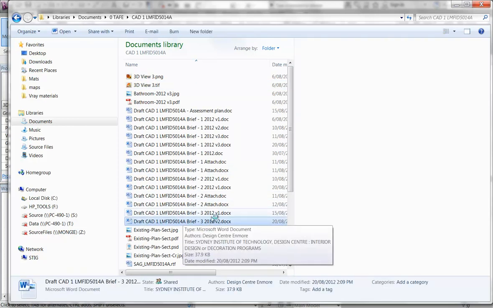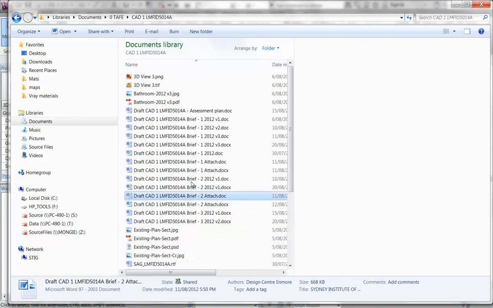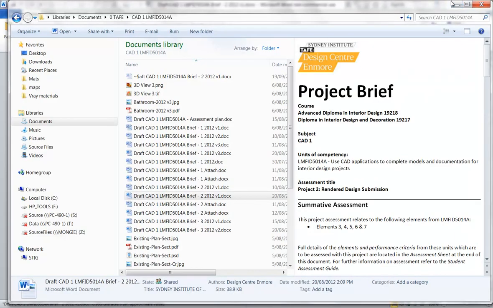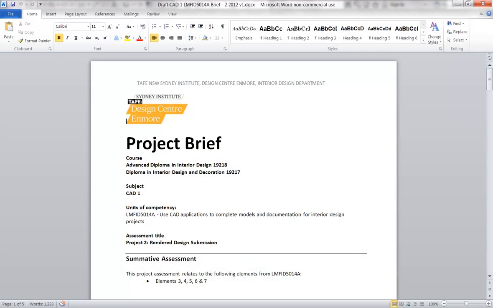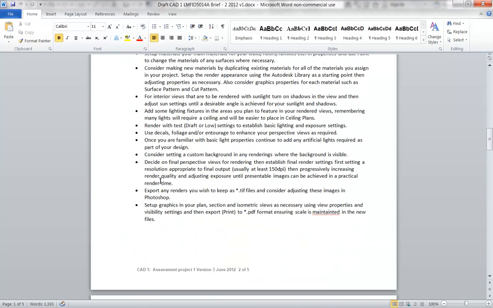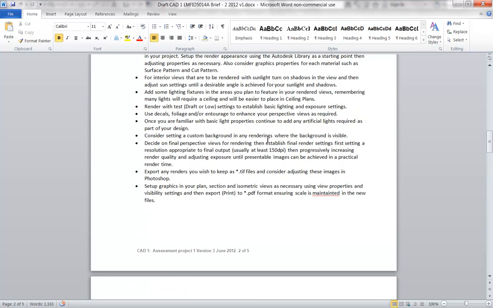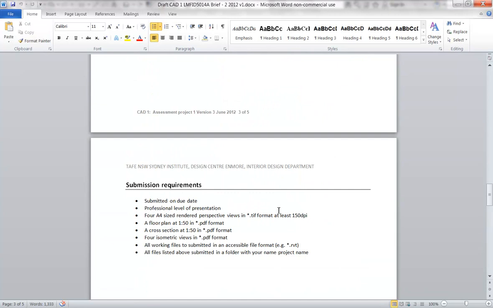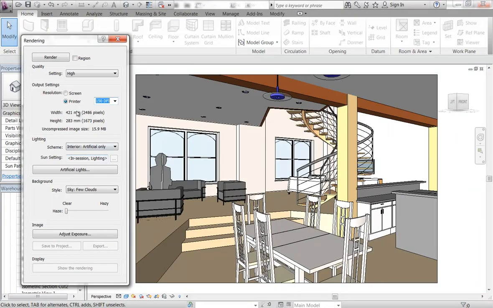So this is where are we? Get the latest one. That's it, I think. Yep. Okay, so here I've said yes, at least 150 DPI, and then I'm sure I would have said that it should be a certain A4 size. Okay, so going back into Revit, you can see this is A3 size at the moment, and at 150 that gives quite a lot of pixels.